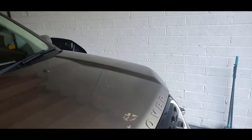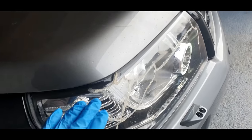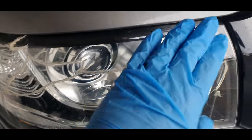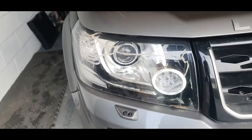Okay guys, it's the next day. I've come to fit the headlight. I took it home last night. I say fix it, don't judge me, okay? It's all been repaired. I've repaired it all. I know it looks a bit of a mess, but it's watertight.